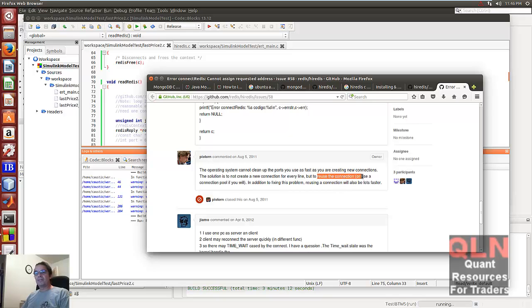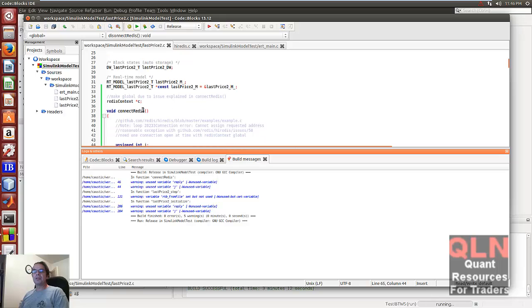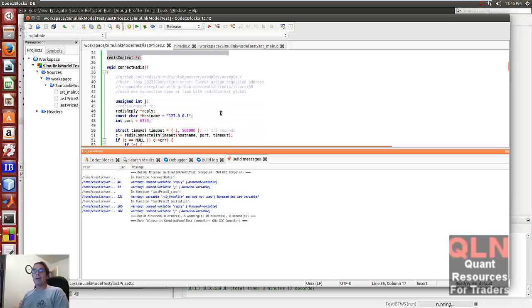So what I've done is I'm reusing the connection. I don't like it, but because Redis is using the port so much, it generates this error. So what I had to do, as I said, is reuse the connection. Not sure if this is smart, but I've made the Redis context global.